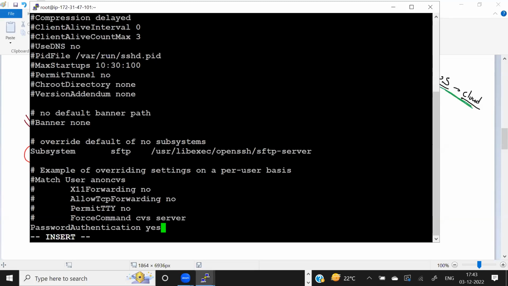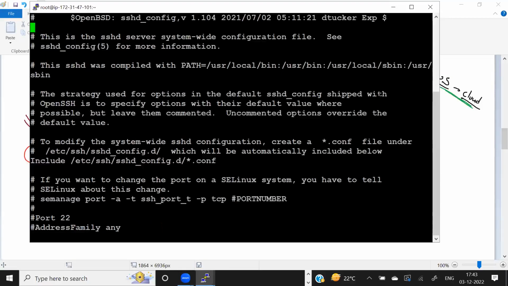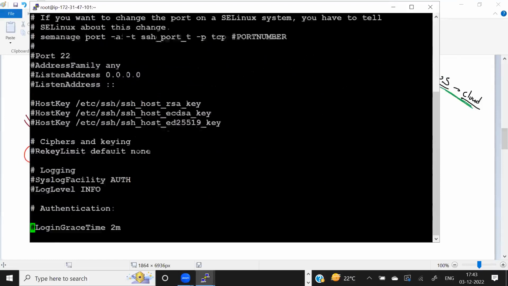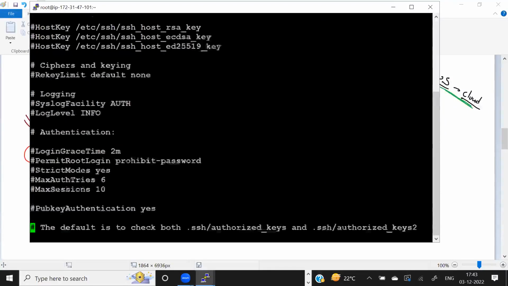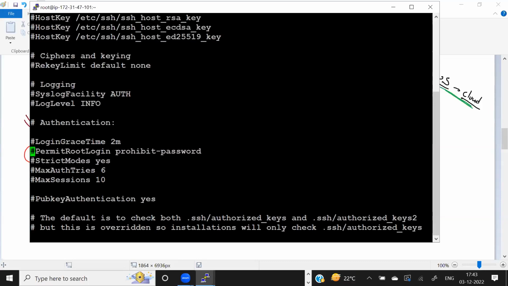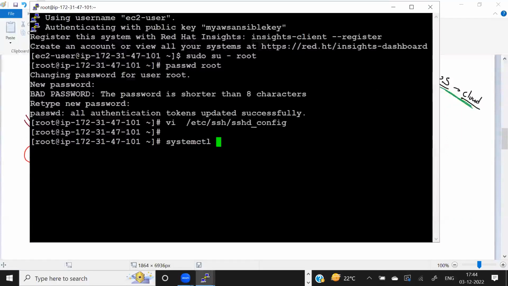And maybe I might have to do one more small thing. Let me check. Do we need it? Otherwise, we leave it. So there is one keyword called PermitRootLogin. They might disable this. So this keyword, we have to uncomment and make it yes. These three things you have to do. Okay, that's all. I'll show you one more time. You have to do the same thing in the other computer also. But after making changes, restart your services to update your SSH program.